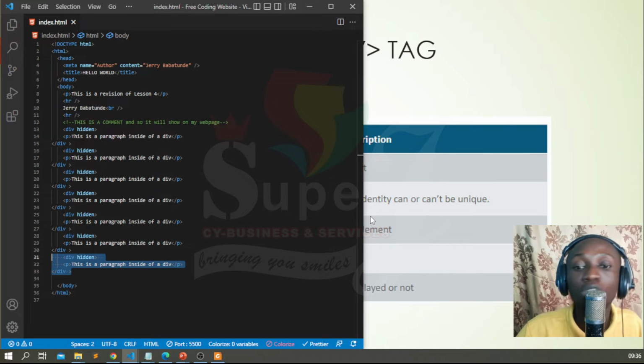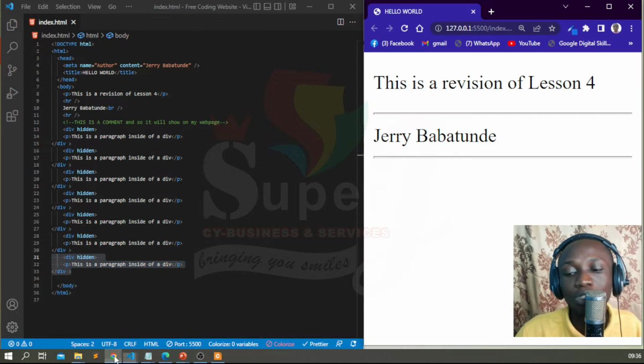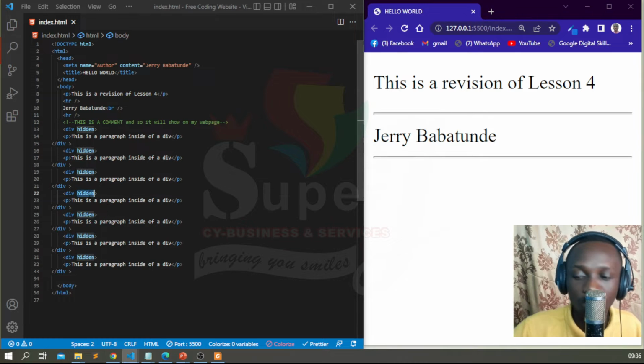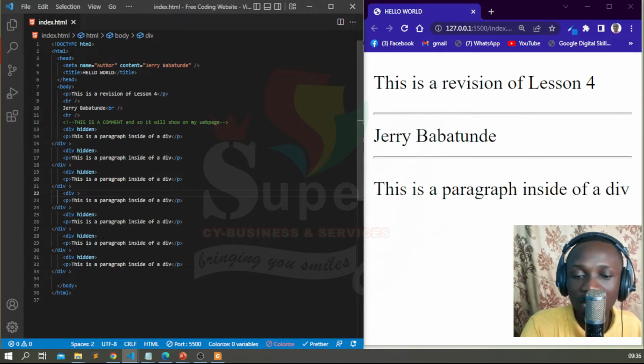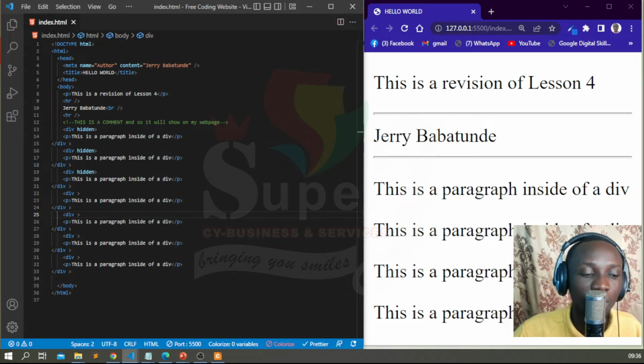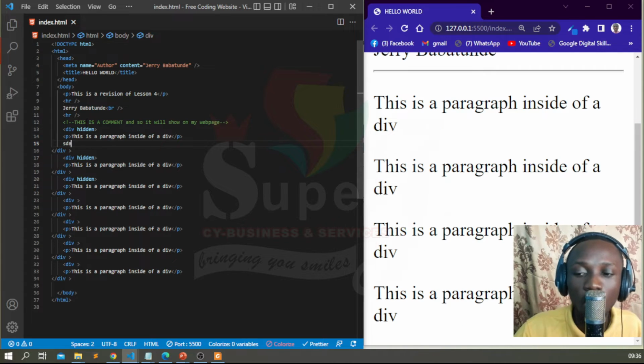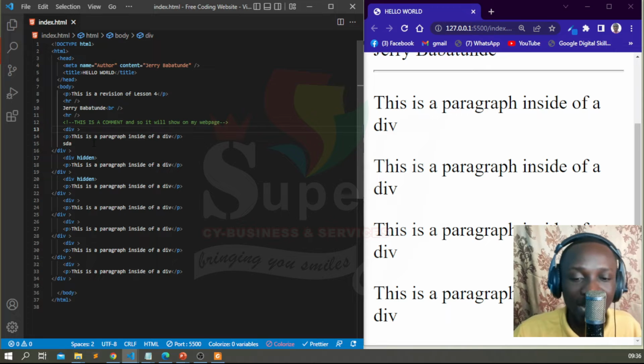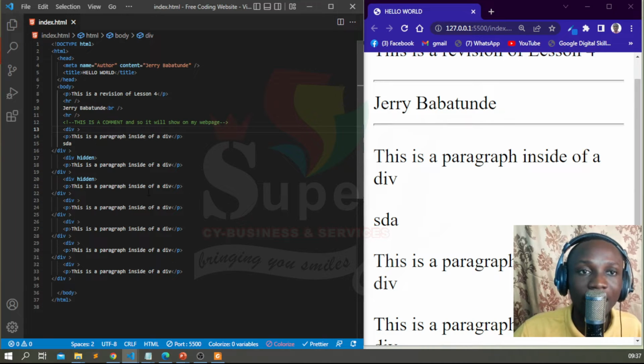Now, like I said, we can duplicate this div. I told you we can do numerous. In fact, there's no limit to the number of divs that we can use in our work. So I'm just going to remove this hidden so that it shows. I'll remove another hidden. Let me remove most of the hidden so that we can have all of them showing, just to show you that we can put multiple divs inside of our work. So this is all that you can learn about divs. Now don't forget that all of the divs are going on their separate lines, because it is a block element. It is pushing each onto a separate line.